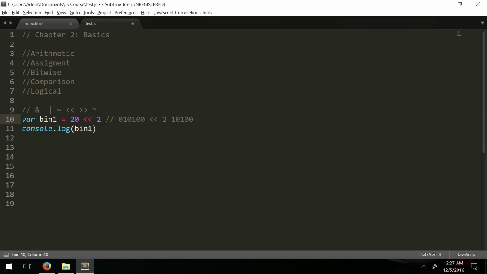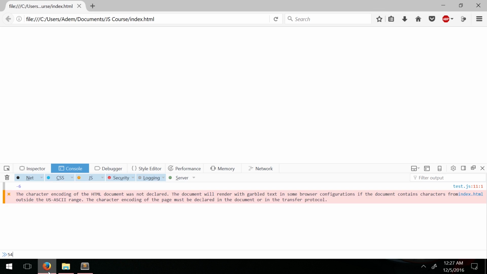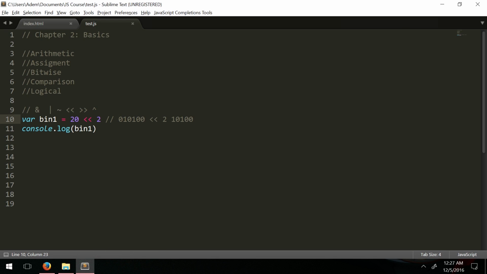And any bits that are shifted off the edge here are deleted for good. So let's do that. And you get 80. So this will check out to be 80. Let me see. Yeah. So when you shift the binary result of 20 by 2 to the left, so you're increasing the number, you'll get 80. And if you do it to the right, so let's do that by 1 instead, and you'll get 40.